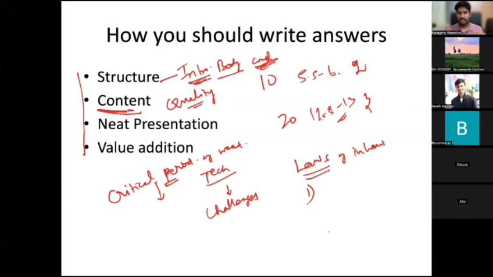For a 10-mark question, you can write 8 to 10 points, that's optimum. For a 20-mark question, 15 to 20 points, that's optimum. Based on the number of points, we can give 6 to 8 headings for the 10-mark question. Under this, we can write a brief elaboration. So don't give a one-line answer for any question, because it's a science-based paper, the optional paper. For the optional paper, they are expecting an explanation for every topic.